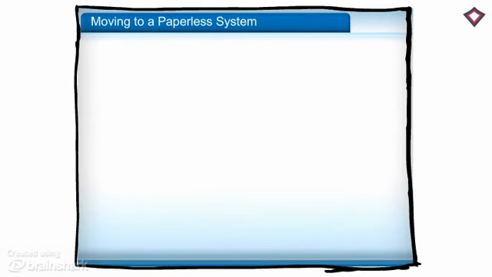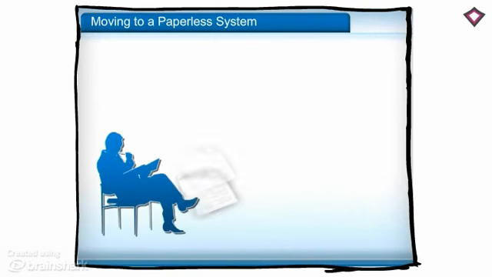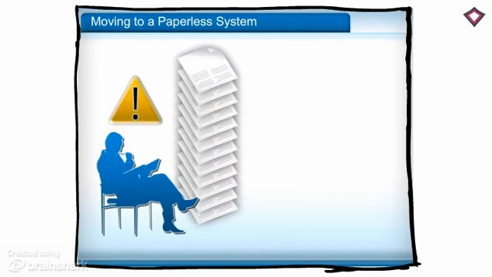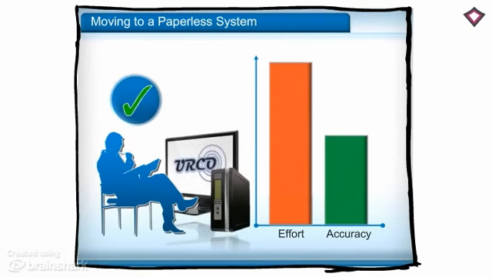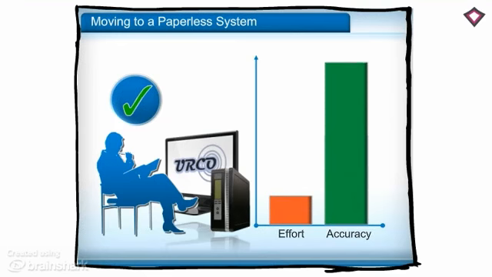So, if you do your accounting manually with a paper-based process, it takes a huge amount of effort and can lead to errors and inaccuracies. But if you move to our system, it reduces the burden on your staff, vastly reduces the amount of administrative effort, and ensures a high level of accuracy by automating all the calculations.